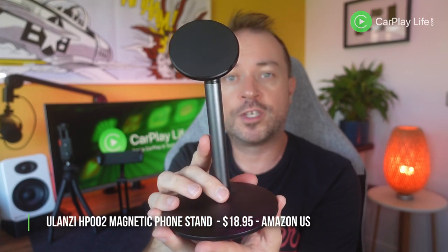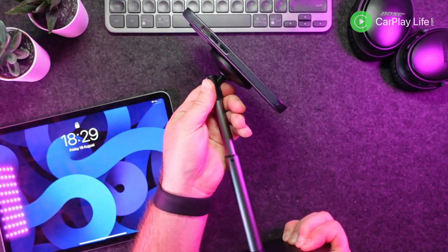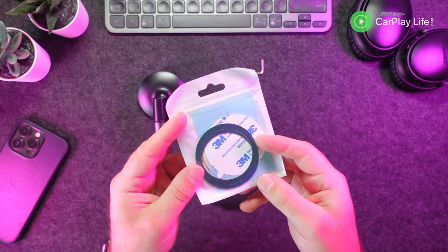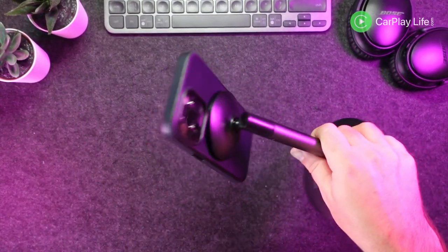Finally, we have the Ulanzi HP-002 magnetic phone stand. This is a simple MagSafe compatible stand for your iPhone that also has the ability to have its height adjusted for better framing on video calls or recording videos hands-free. It also gives you easier access to the charging port when plugging in your Lightning cable. In the box you get the stand base, the height-adjustable pole, and MagSafe mount screws and tools to fix the base and pole together, and there is a pack of adhesive metal rings for devices that don't have MagSafe. Assembly of the all-metal magnetic stand was quick and simple. The base looks compact yet sturdy enough to keep the phone stable, and the magnetic array inside the stand is very strong — with some heavy shaking I found it not so easy to dislodge my iPhone 13 Pro from the stand.